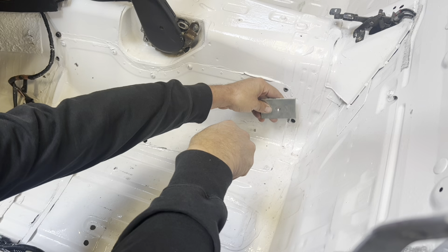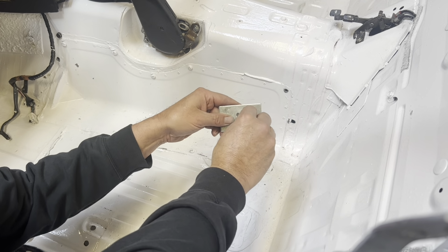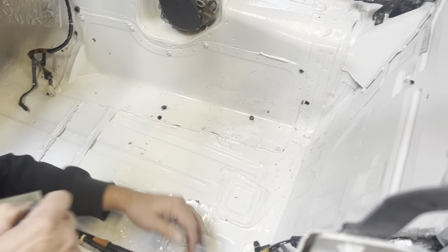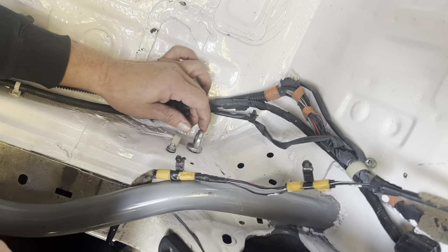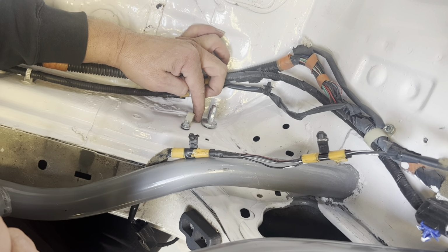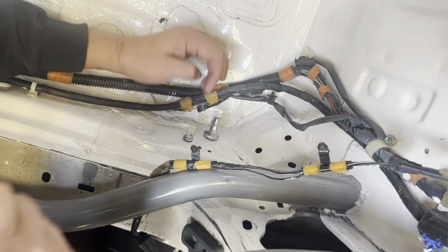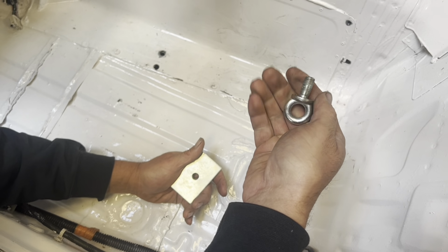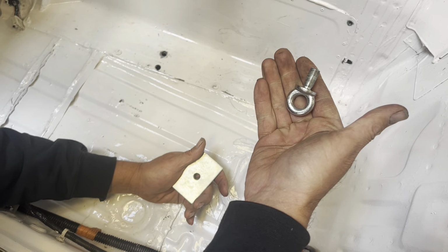What I'm going to do is put this on the other side of this, thread this through there, and we're going to have our eye on there. Over here on the inside, if you look, I've already threaded it on. I got an eye that threads right into the original seatbelt bolt that's already part of the frame. And luckily for us, it's the same exact thread as you get from Summit Racing or your racing shop. They just thread right on in. So we threaded it in and tightened it up. I like it straight up and down so I can put my clip on there, and it'll grab a hold of it.